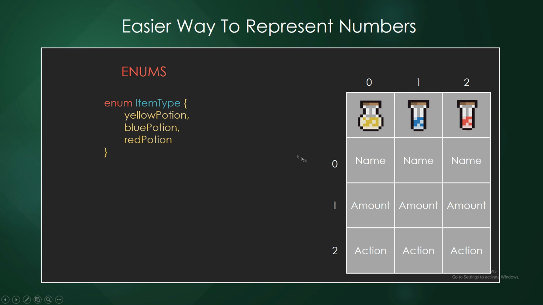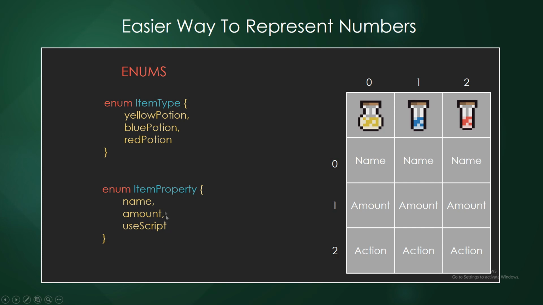So you don't ever have to worry about these actual numbers. We're just going to use this and let GameMaker take care of the numbers for us. So each item that you want to add to your game, you just add an item type name here in the enum. And it would have to be obviously unique. Two items couldn't share the same type right here. And the second thing we're going to use is item property. So anytime you want to add a new type of property for your items in your inventory, you would add it here on top of this.